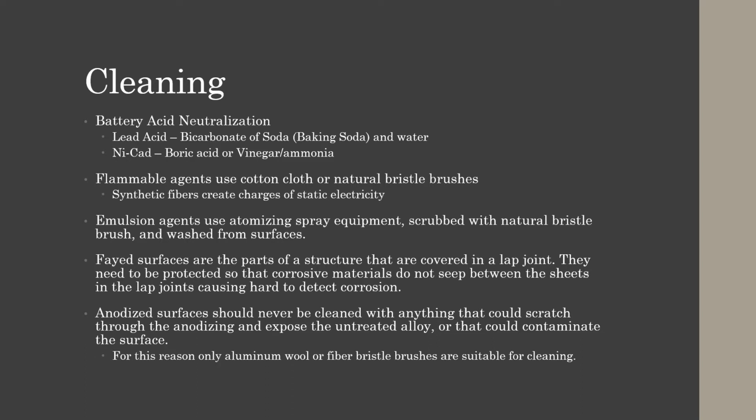Emulsion agents use atomizing spray equipment, scrubbed with natural bristle brushes, and washed from surfaces. So remember, your emulsion agents will be atomizing spray. Faying surfaces are the parts of the structure that are covered in a lap joint, so they overlap. They need to be protected so that corrosive materials do not seep between the sheets, such as sheet metal, and the lap joints, causing hard to detect corrosion.